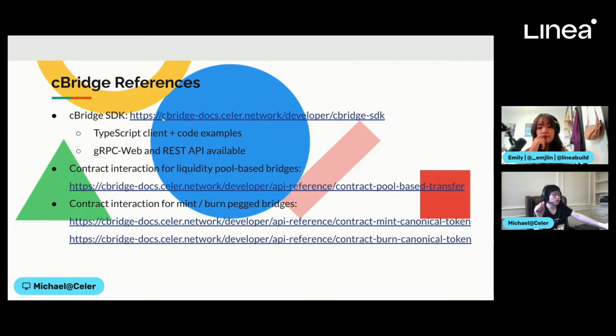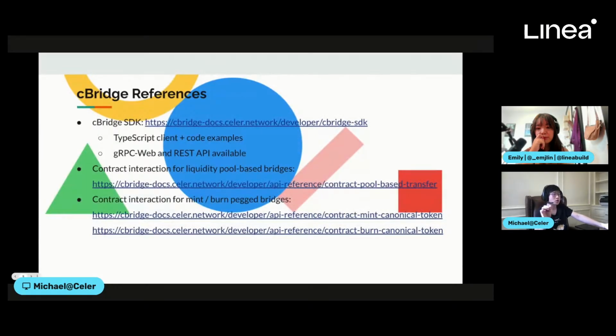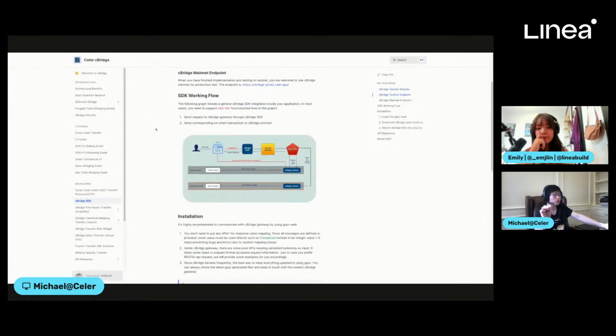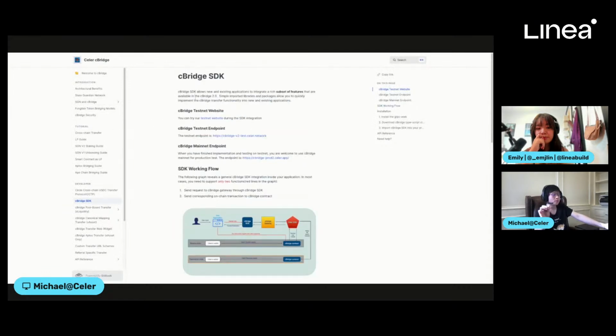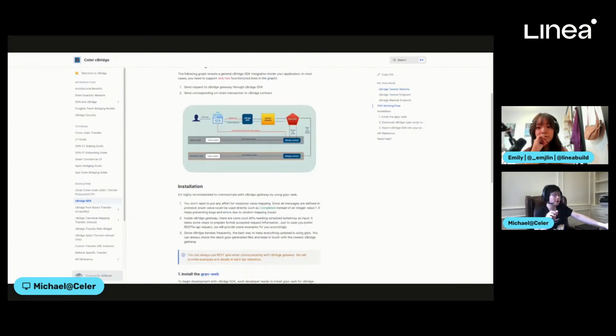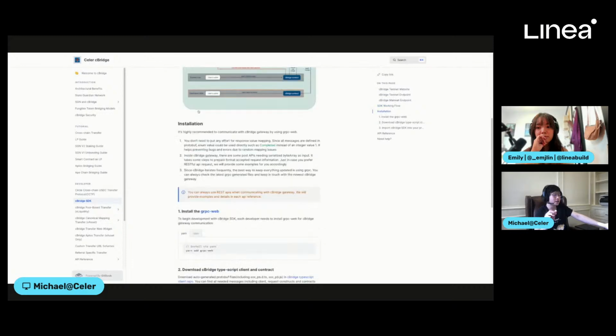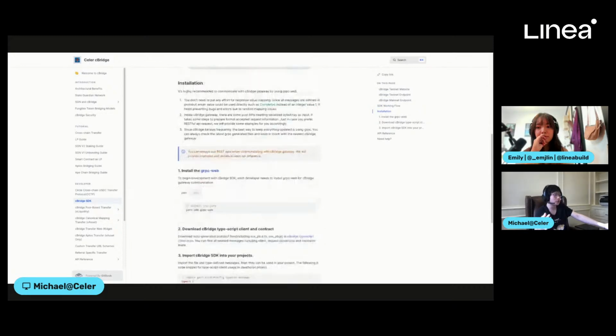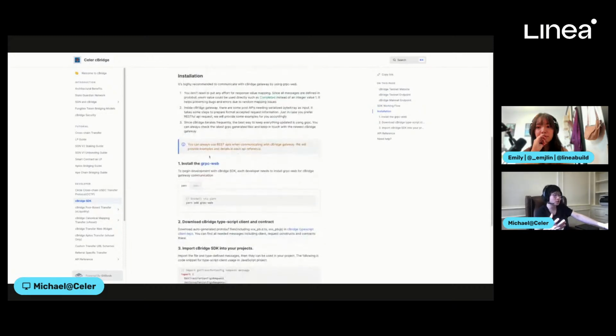Okay, so let's get into some of the links. We have the cBridge SDK, which is more focused on the fungible token side of things. So I'll just share it. Here's the doc link for the cBridge SDK, and we have instructions for you to install it.